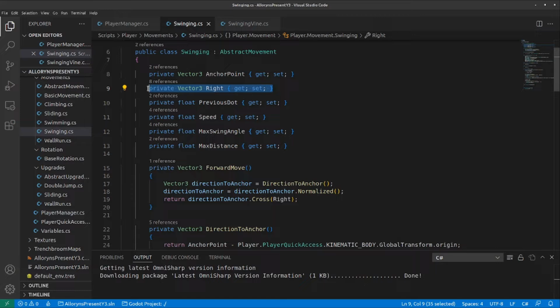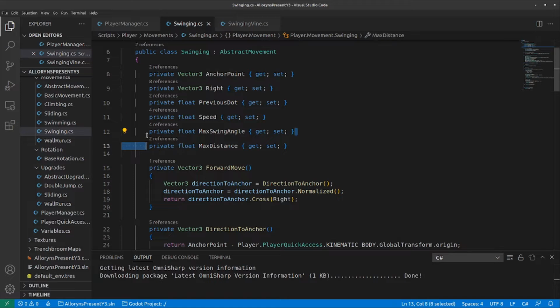The right is for the purposes of my project for swinging only in two different directions, forward and backwards, in relation to the swing. We then have the previous dot, which is a dot product that we got previously on the first frame. We then have the speed, how fast we want to be on the swing when we're moving.